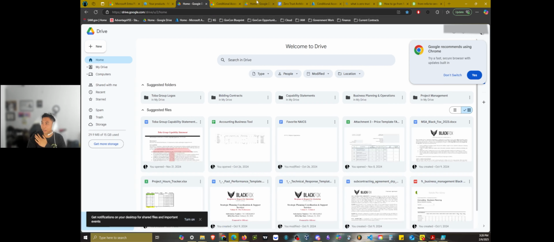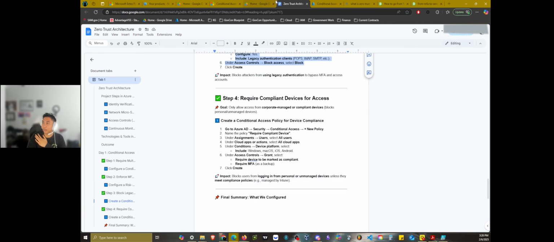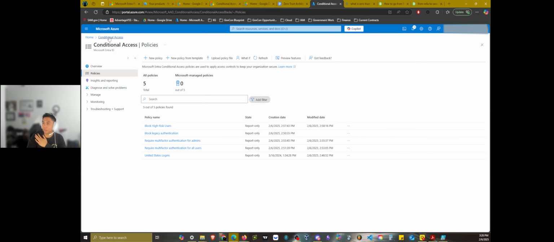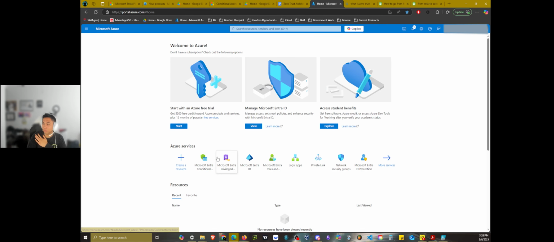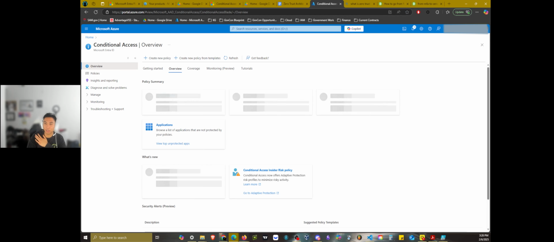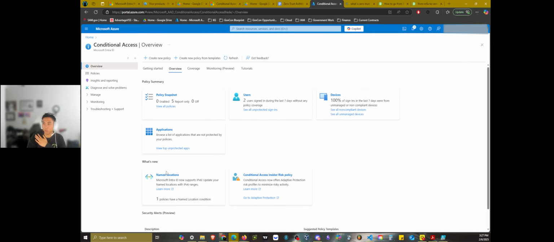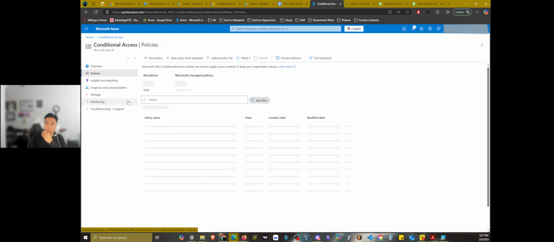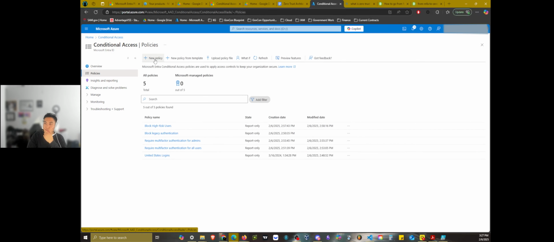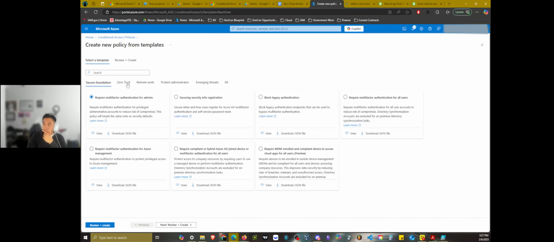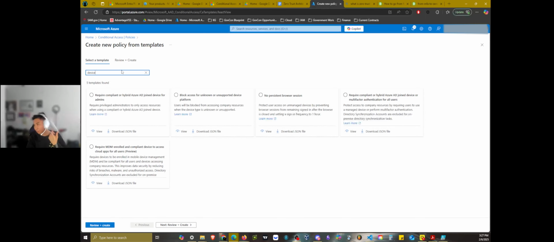I have my guide on the left-hand side, by the way, that y'all can't see. But let's go to conditional access again, and then we are going to go to device compliance. Well, maybe they already have something here.